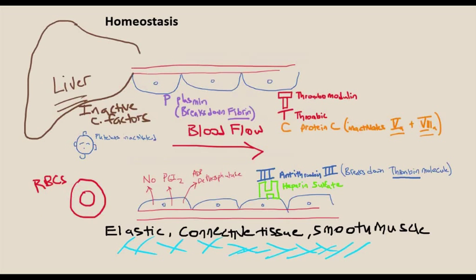To quickly review lecture one: we talked about the liver consistently providing inactivated factors for the clotting cascade, the platelets, and red blood cells circulating in our bloodstream. The endothelial lining of vessels is a single layer of epithelial cells that are generally flat, round, and smooth. They are very resistant to friction like Teflon and are biologically active in both preventing and propagating the clotting cascade.